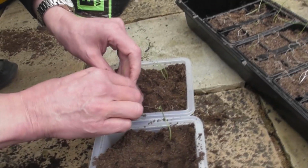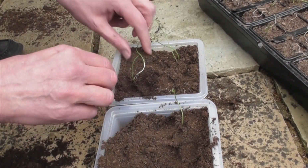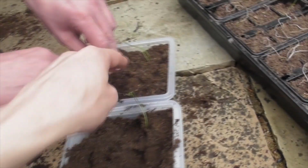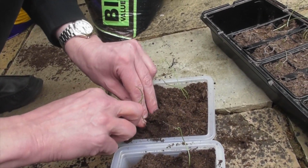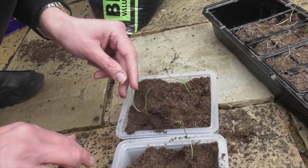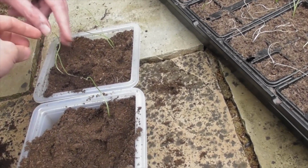Some of the old compost. Sure, why not? It works. We can reuse that. Yeah, it's good to know that we can. Okay. That one's not even covered, but anywhere near enough. Yeah. Okay, so need to push it down more. Yeah. More. The more it grows, the thicker it gets, the more soil and compost it needs on it.